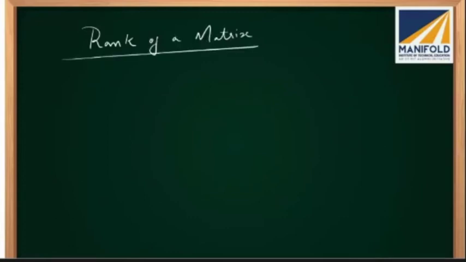We'll move on to our next topic, which is rank of a matrix. Now, this is a very, very important topic, because we'll have a lot of questions in GATE papers from this particular point. Rank of a matrix. I'll just give the formal definition of rank of a matrix first. What does rank of a matrix mean?